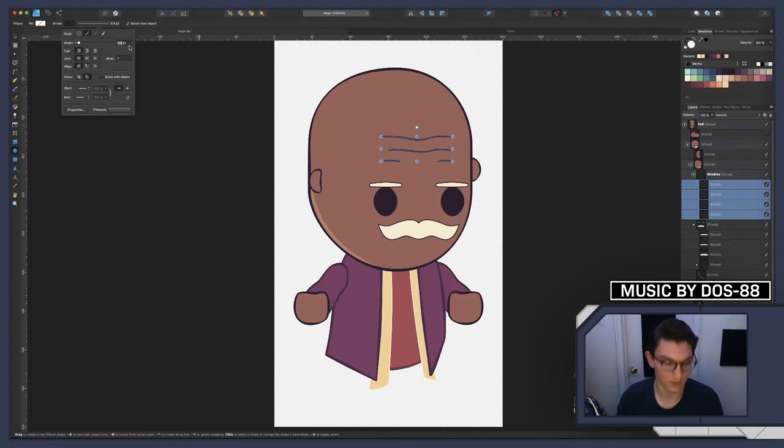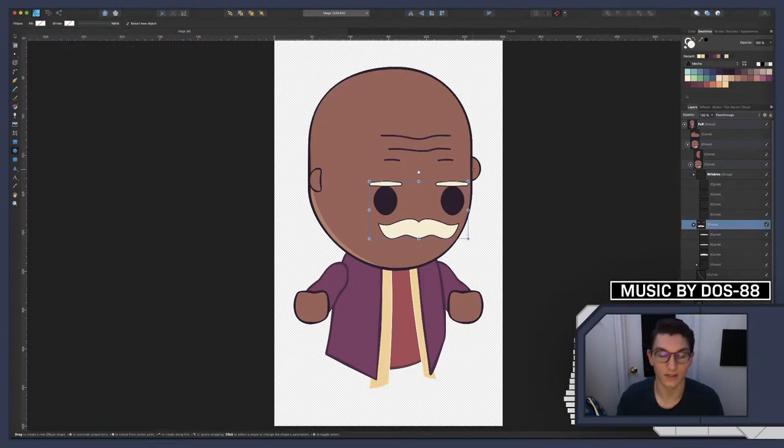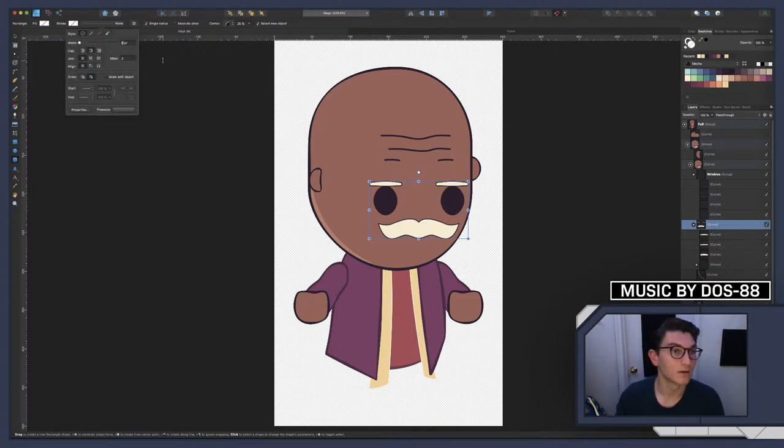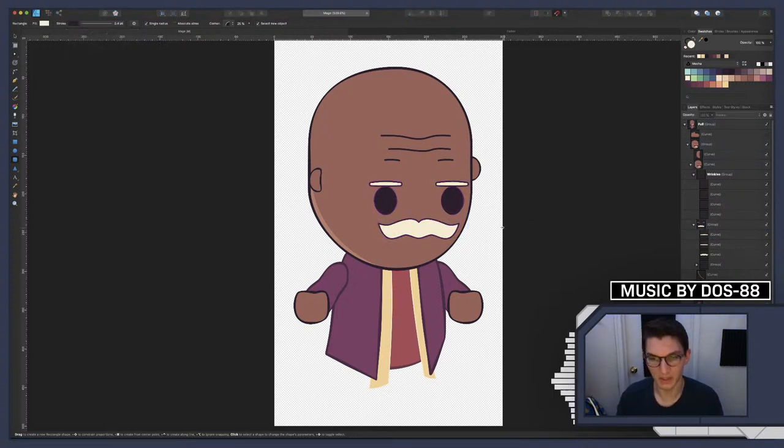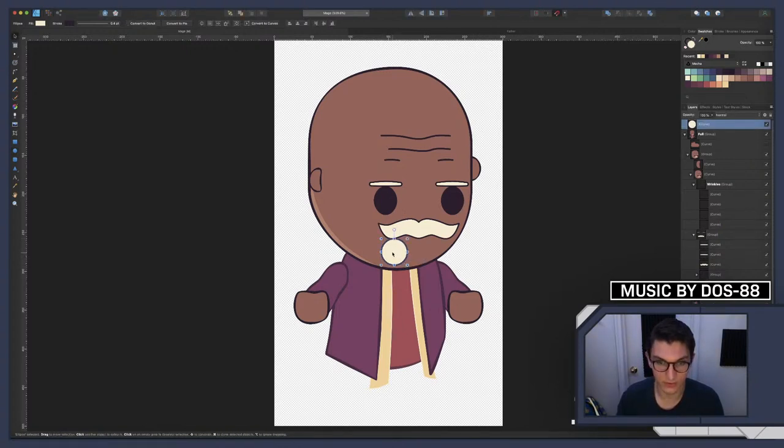Let's actually make these 0.5. And then we'll go to this group. I'll make these four maybe. That's pretty thick, but I'm okay with that. I like that. Nice defined features. Okay, so anyway, what we're going to do, nope, wrong tool. We're going to just basically grab a bunch of circles and put them together to make the outside of the beard here.